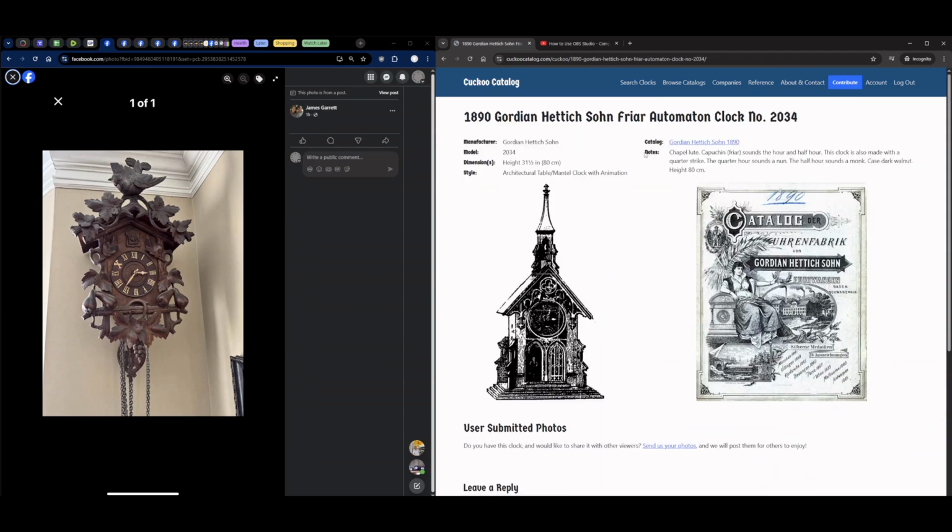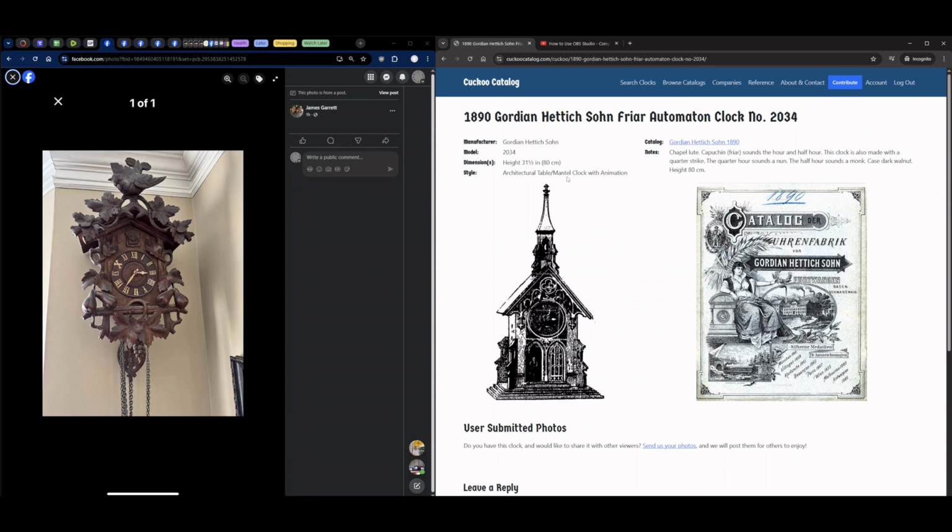You'll see that it's got a notes field here; basically this is the text that was on the page that further described the clock. So for example, it says this clock is also made with a quarter strike. You can see that. It's very helpful for giving information about the clock, helping you learn about the clock.